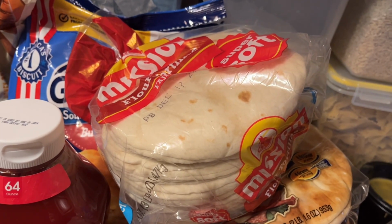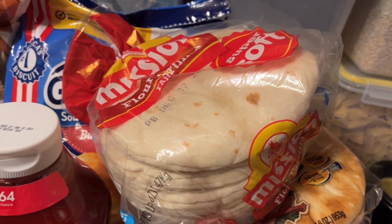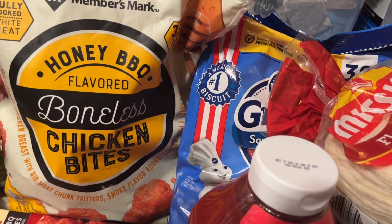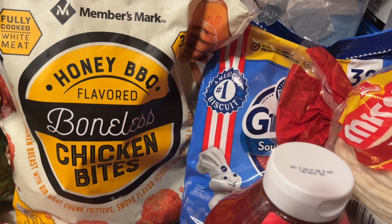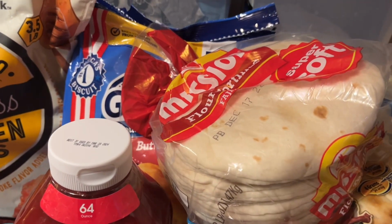You saw all this stuff that I have. I'm going to take you down on Thursday. I'm going to show you my prepper pantry. I'm going to show you what I have left. I'm going to show you what I have in my freezers. We've been on a prep challenge for 8 months, y'all. We've got months still left to go. I was shocked when I saw how much we still have left to go. I am super happy. So let's combine this.